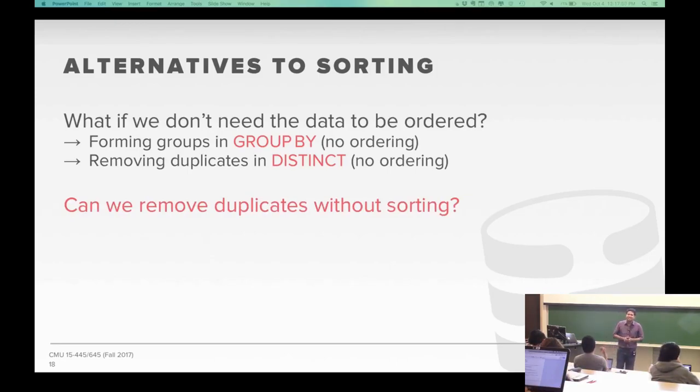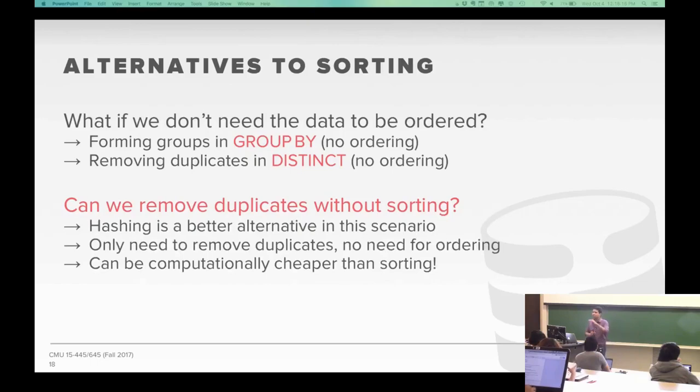Yes? You learned about hashing in the earlier lectures. Just use hashing if you don't care about ordering, and use a hash table for unordered data access. The idea is to construct a hash table and remove duplicates by hashing into the table, making sure that we only return one tuple for each entity instead of multiple duplicates. As we covered in the earlier lectures, hashing can actually be computationally cheaper than doing an explicit sorting operation.